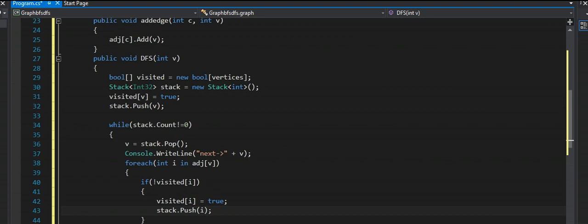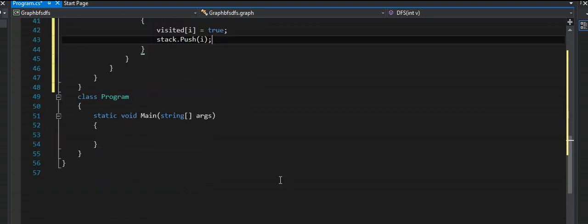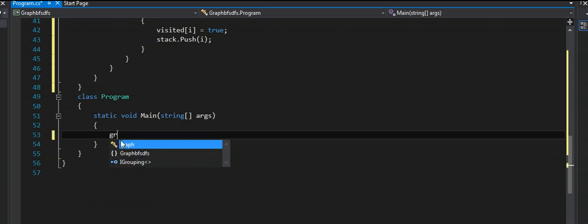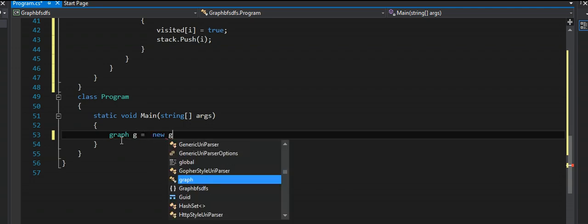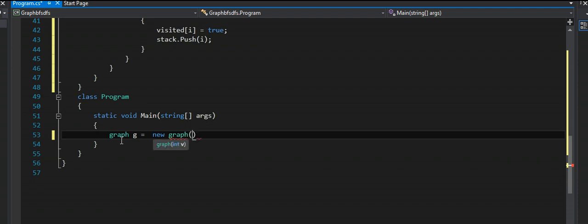Once you're done with that, all you need to do is add edges into the vertex, and then just call the DFS, and it's going to print up. So now I will create my graph class object here, which is going to be G equals new Graph. Now I want to tell exactly how many vertices I have created.